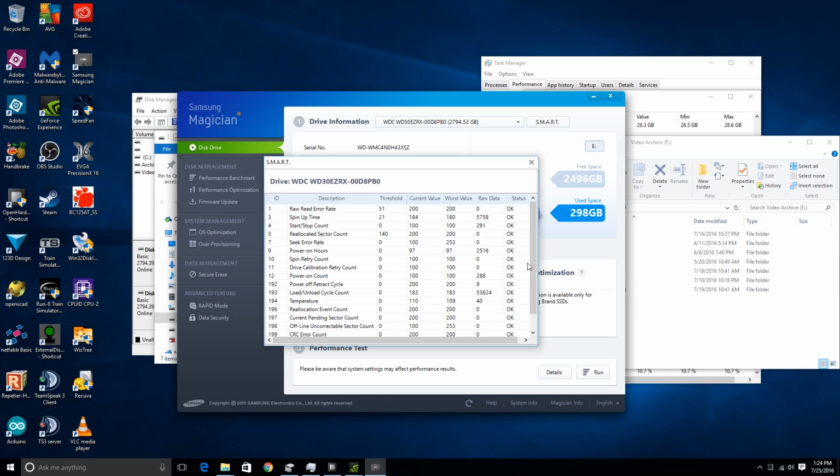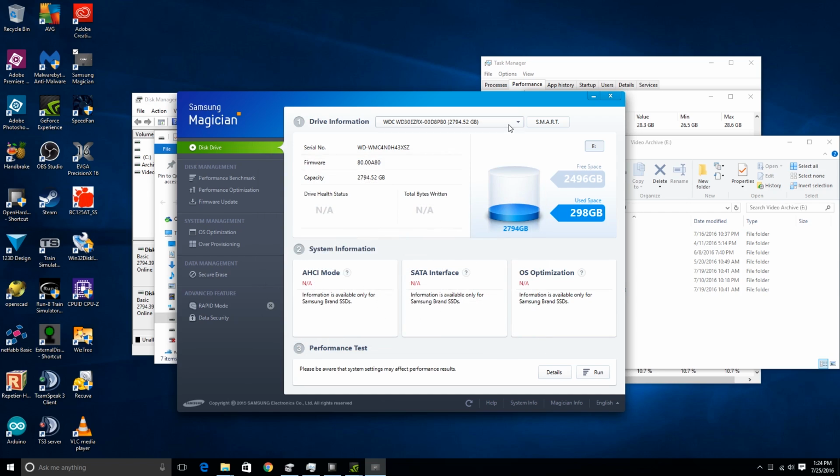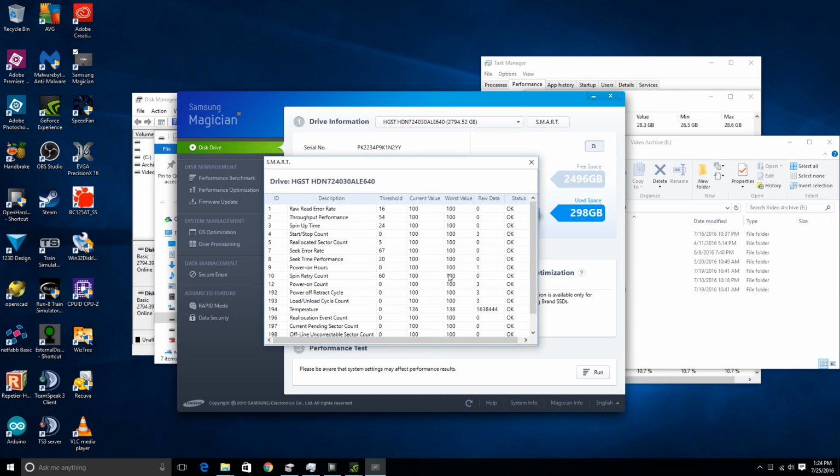But really, there's no errors in this anywhere. No reallocation or anything like that. Write error and read error, that kind of stuff. It's all good. And then the last hard drive, this is the one that we just put in there. So this isn't going to have a whole lot of information here. Pretty much everything's 0 except for the stop start count. Power on hours 1.